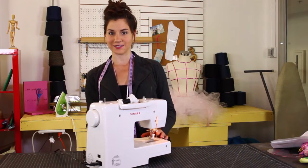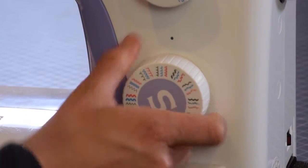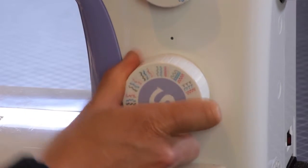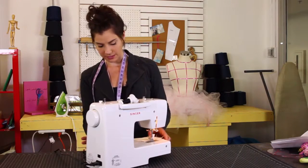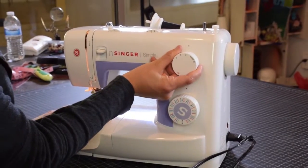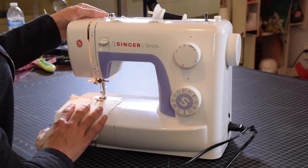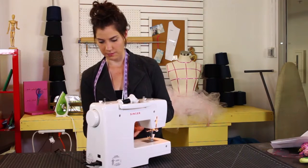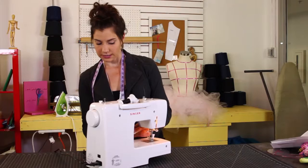Also, I know you're really stoked about maybe the fancy stitches that your machine has also come with. You can see them here. Just move your dial and then adjust your stitch width and stitch length accordingly. If you're not sure which one to use, once again, I always recommend to practice. I'm going to do this one, and I'm going to make my length smaller and my width stay the same. Let's see what happens. And we got this funky little shape. It looks like if I made my stitch length closer together, the image would be tighter. Let's try it.